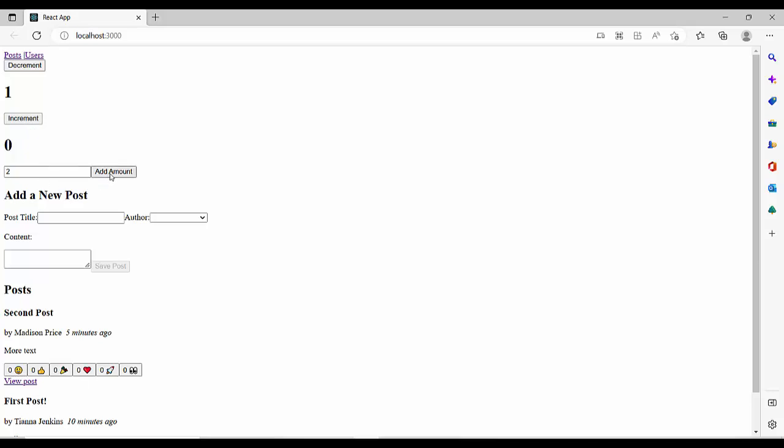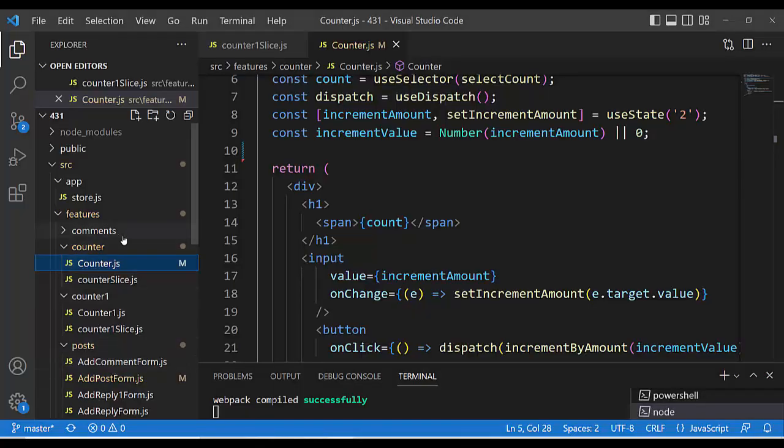But add amount I call counter, only counter, not counter1. This is add amount. We can write the number we want to add. Let's go to see that script.